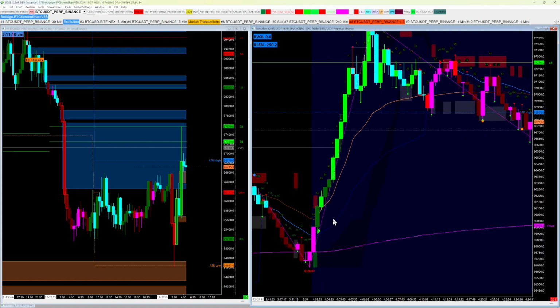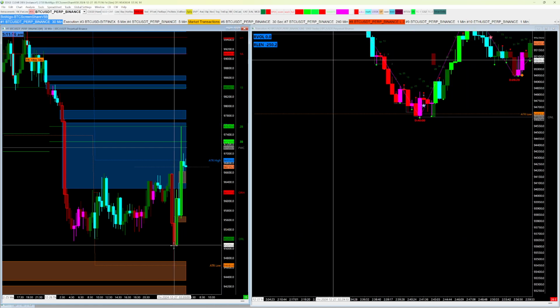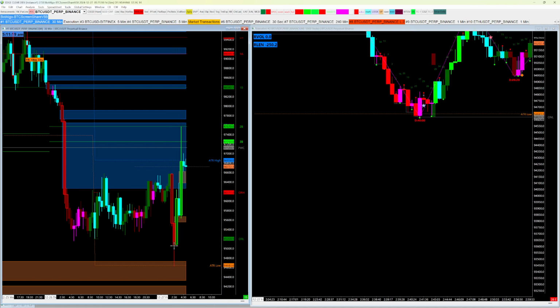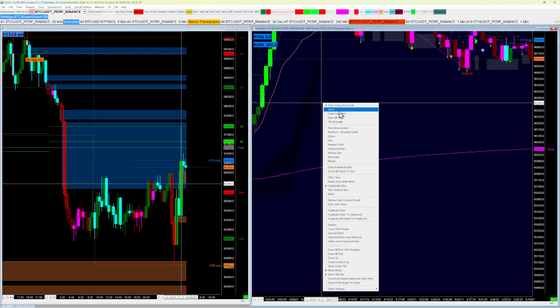Now, if you look at this here, it bounces off a level here. So it bounces off a level at 230. Right, now look at that. We'll just go back to that for a sec.